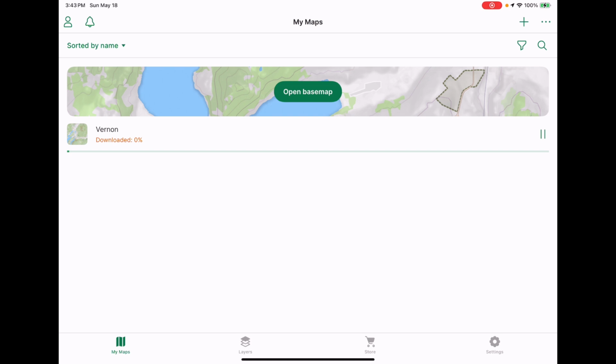So now we see that the map is going to start downloading. And we can pause that download here as it's working. So there it goes. It's starting. This one's going to be rather slow because there's lots of detail in it.